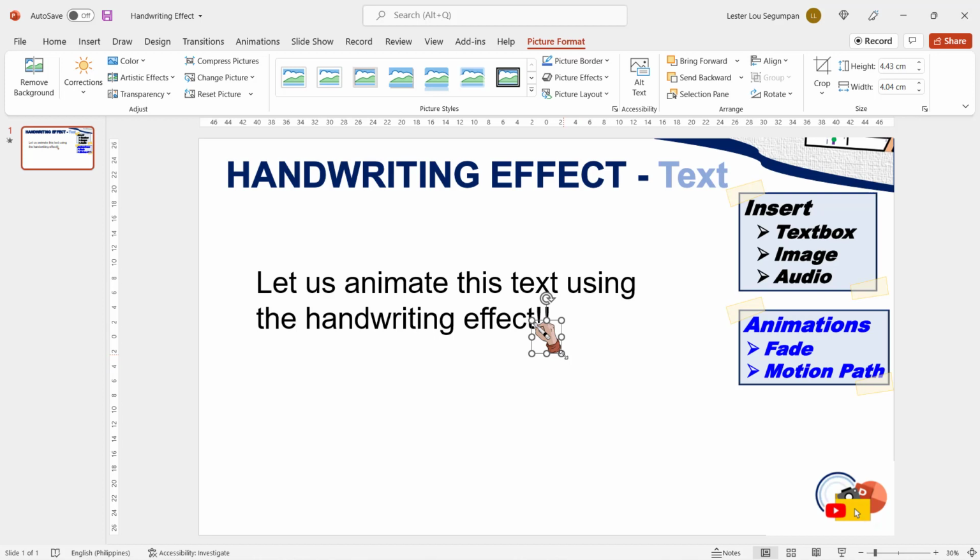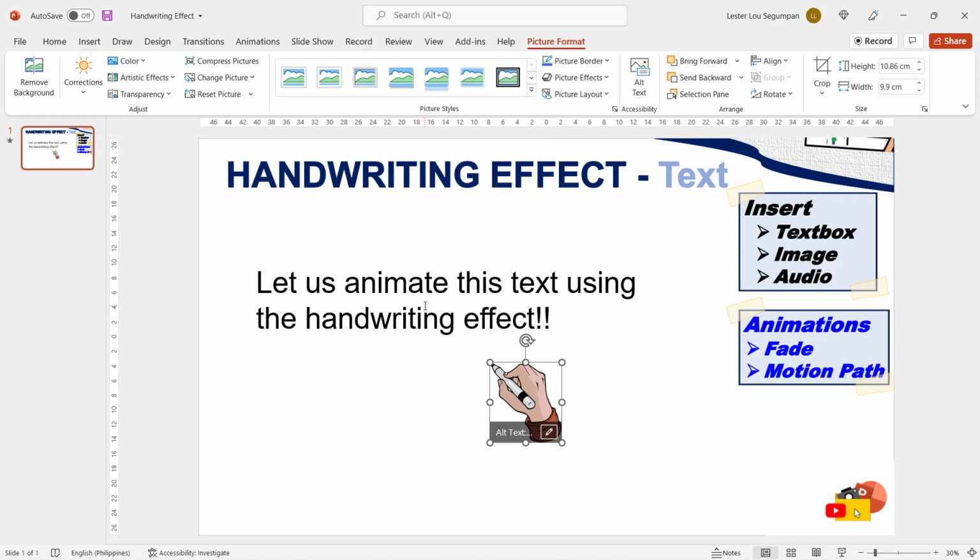I would like this to increase its size, so to make a proportionate size of this, click shift and drag this here, because if you will not, you will just simply distort it later. So I would like this to appear as it looks like it's being handwritten like this. Okay, so a hand is already inserted for this matter.